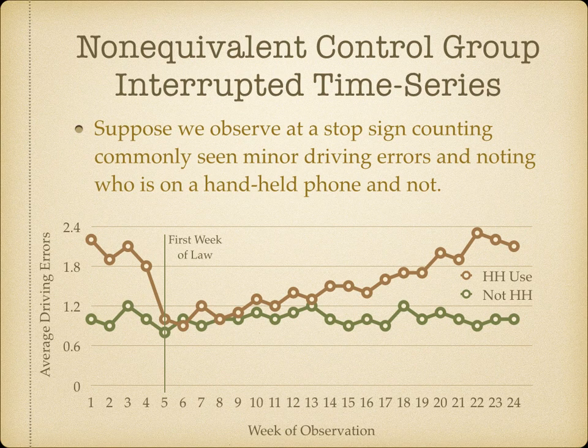And then we have the law get implemented, and there's a decrease. The handheld using persons immediately shift in their behavior and begin acting better. They're still out there. They're still handheld phone users, and we would expect that it's a much lower number based upon the ideas in the previously described study. But nevertheless, it's a great decrease in the degree of bad behavior. Even if you are still driving with your handheld phone, you probably are greatly aware that there's a reason this law went into effect, and you're going to kind of behave. You're going to have a real awareness of how your behavior might matter, and you're probably going to reduce the amount of bad behaviors you're doing, and really focus on being a good driver even though you're still talking on your phone.